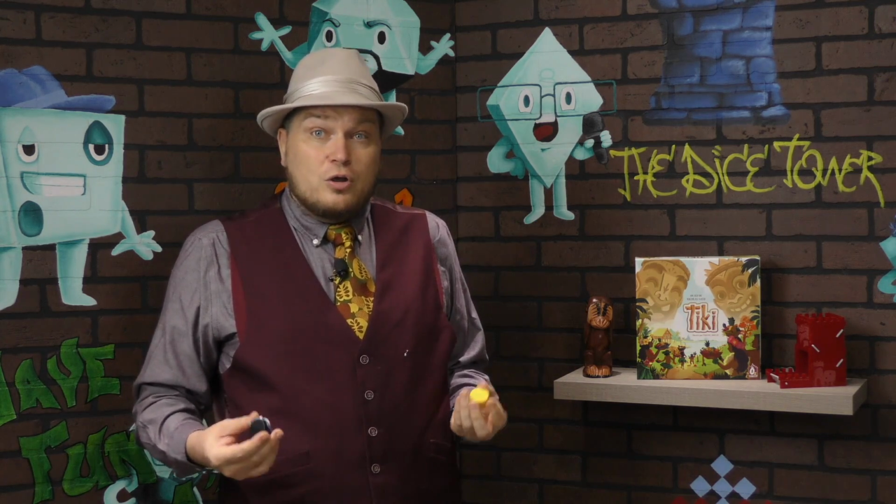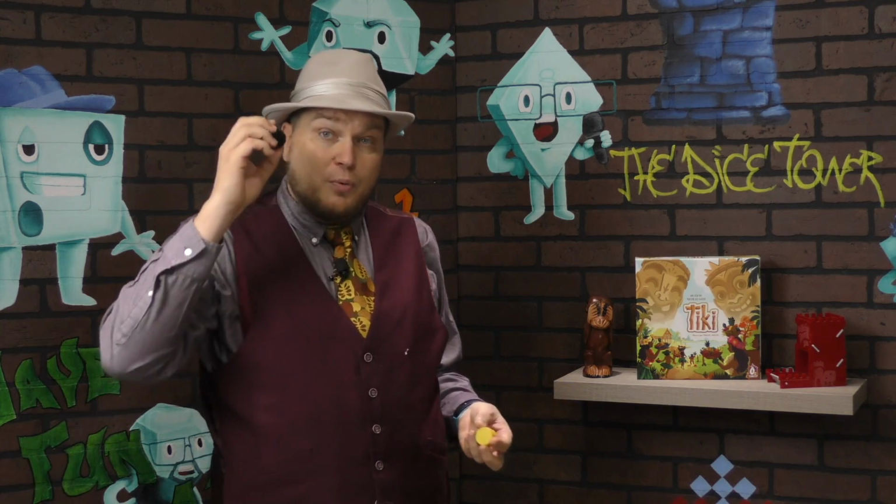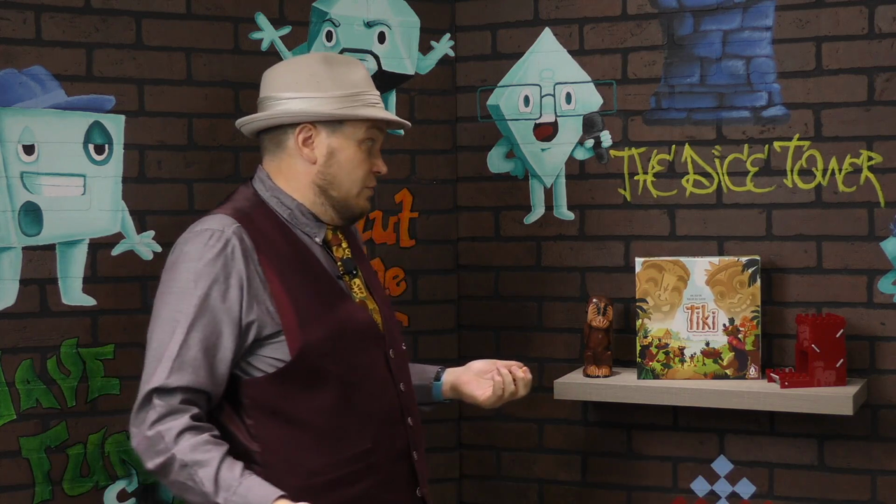But even as its base game, on your first turn, you have 9 choices. That's it. You put 1 tiki out on the board. Then the next person has 8 choices. They put their tiki out on the board, and then in your turn, now you have maybe 10 to 12 choices, because you can put out a tiki or you can move one that's on the board.